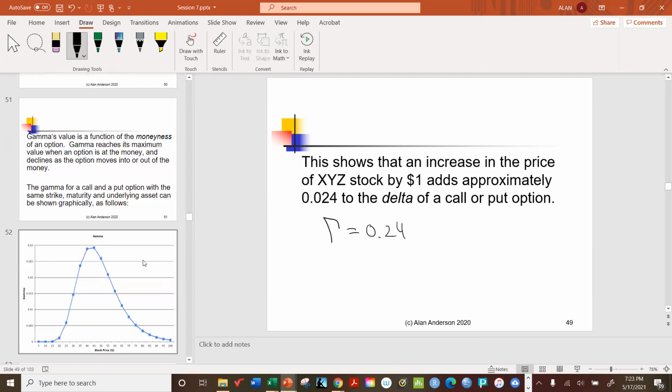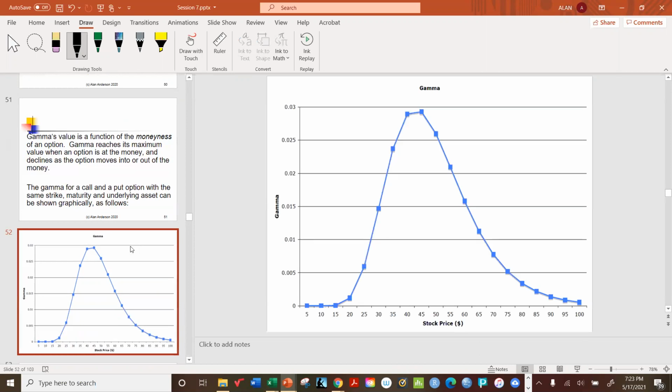All right, so let's just take a quick look at a graph of gamma. Now we don't need two separate graphs of the calls and the puts because we know that they're the same. But you can see it's definitely positive. It's not a very large number. This one doesn't go above 0.03. It's kind of like a mountain, but it maxes out right around the strike price. After that, it falls off very quickly. So this is the call or put gamma. It doesn't really matter.